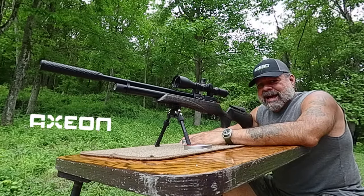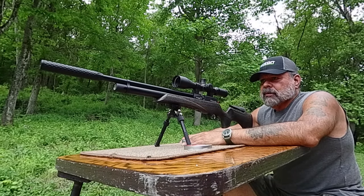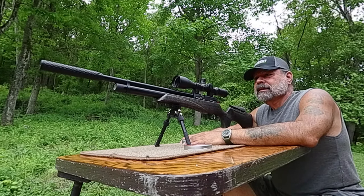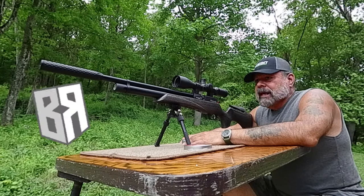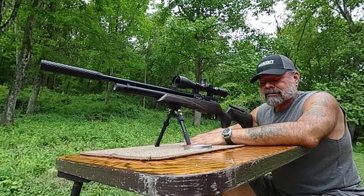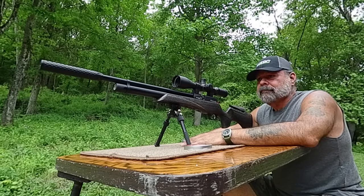On top, we have the Axeon 4-16 scope, 50mm. And at the end, we have an inexpensive little moderator on there from Buck Rail. Now, you may say to yourself, why would you put such an inexpensive moderator on such a beautiful rifle as this? The fact is, if it works, it works.